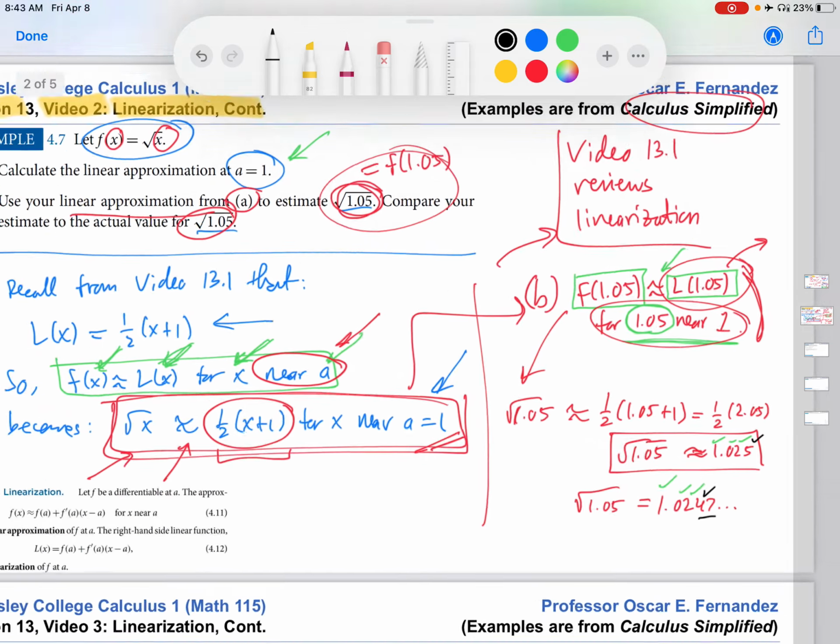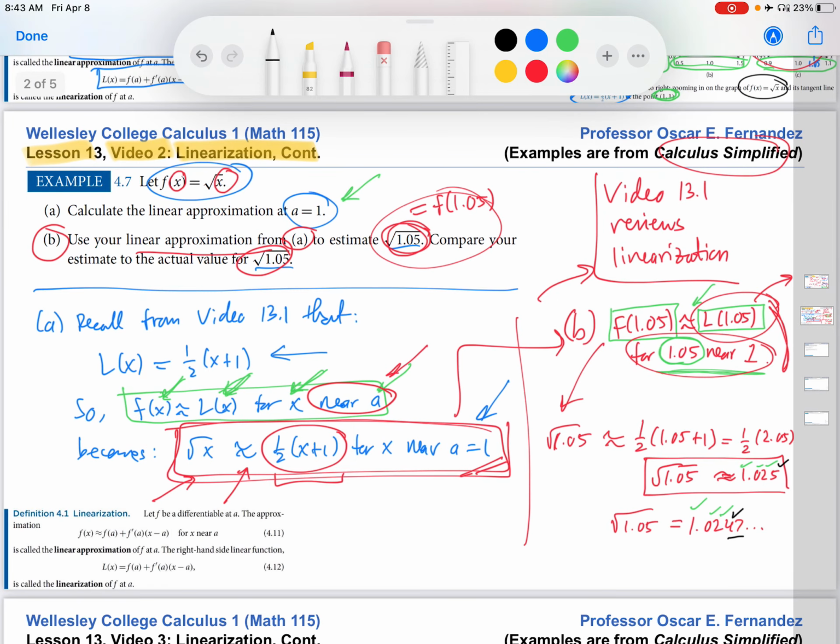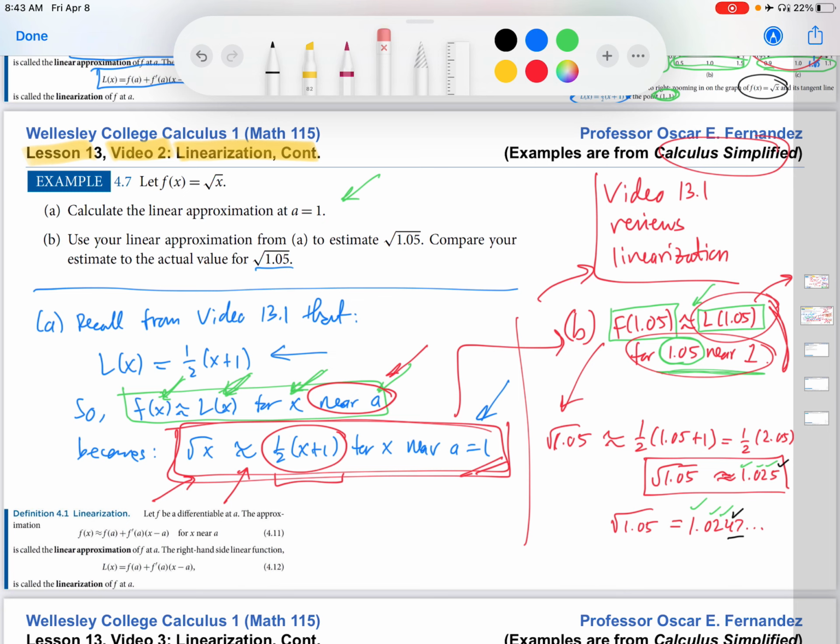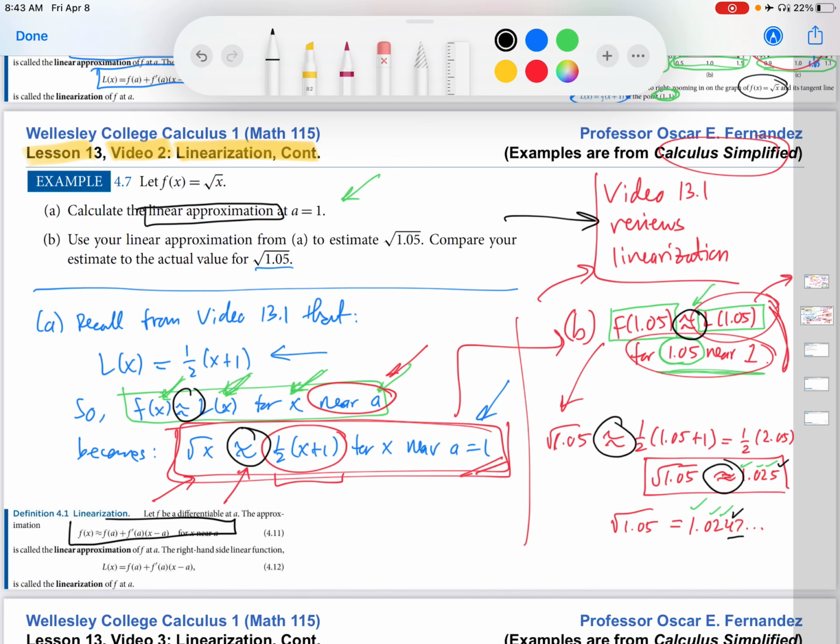Okay, so I'm just going to zoom back a little bit and say a few things. Most important thing for this video is that, unlike what we did in the previous video, 13.1, this was about calculating the linear approximation. So again, linear approximation involves approximation. So you can see approximation happening everywhere on this video, right? And the linear approximation really is the idea that the values of the function can be approximated by the values of the tangent line, so long as the x values are near that point of tangency A.